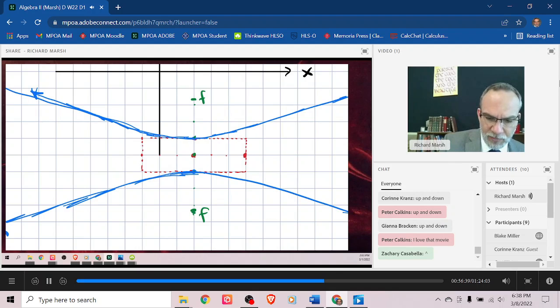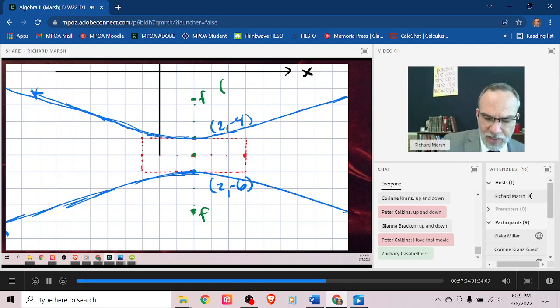So what are these points now? All right, so let's talk about the vertices. The vertices, the points, are going to be this location right here. What are the coordinates of that point? It's going to be right 2, down 1, 2, 3, 4. So (2, -4), that's a vertex. And then your other vertex down here is also going to be 2, and then 5, 6, so (2, -6).